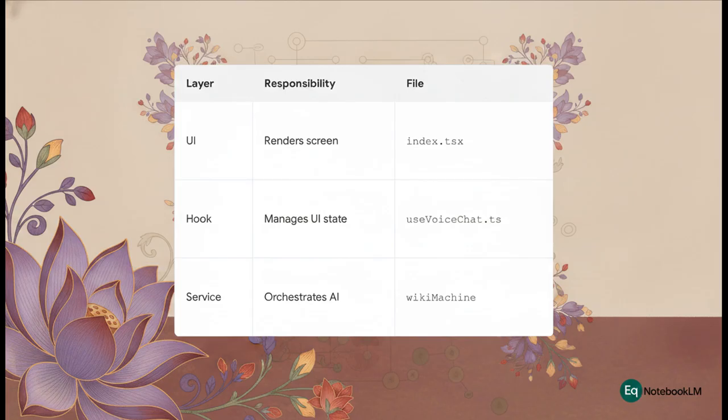And finally, at the very bottom, completely isolated from React, is the core machine layer. This uses an XState machine, like the liveVoiceMachine, to orchestrate the actual speech-to-text results, the prompt building, and the LLM logic. This absolute separation ensures that your hardware constraints never dictate your core business logic.